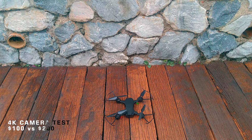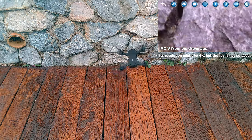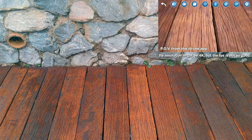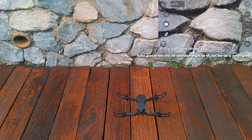Alright guys, now we are at the camera test with the $100 drone as always. It claims to be 4K, so this is how it is. I'll get to it more later in the montage, so stay tuned. Here's the $200 drone. So that's how it is.